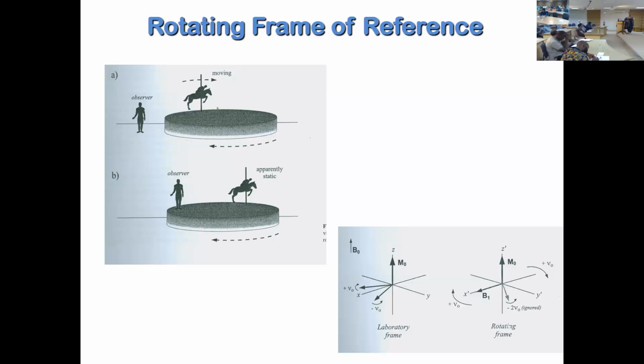So it means the detector, that is the concept of the rotating frame of reference. The detector has to move. The detector is an object like you. So you have to move with the same speed, like 500 megahertz. Then you can observe if there is a minor difference between the speeds of different nuclei that we are usually observing in our proton NMR.